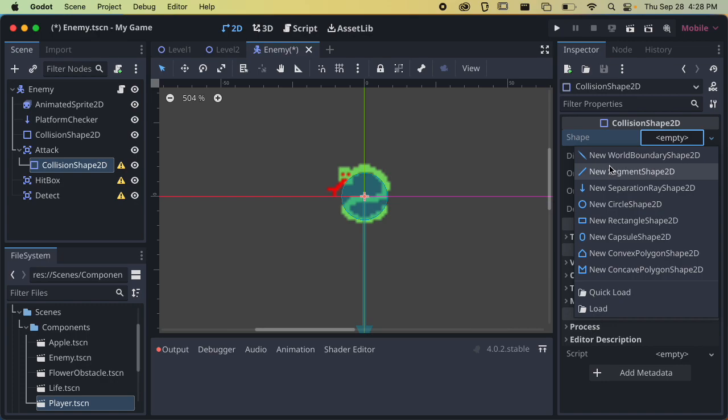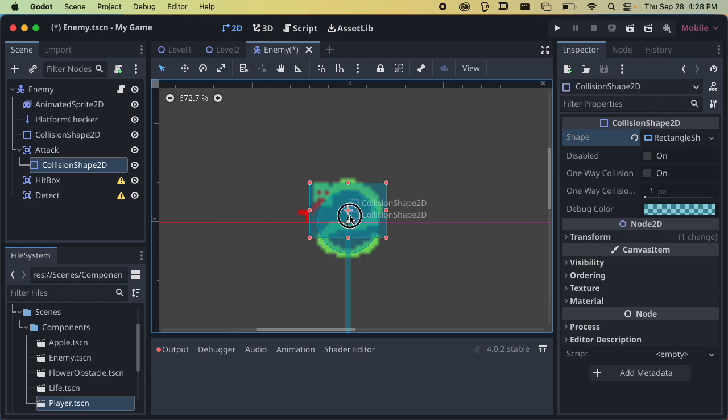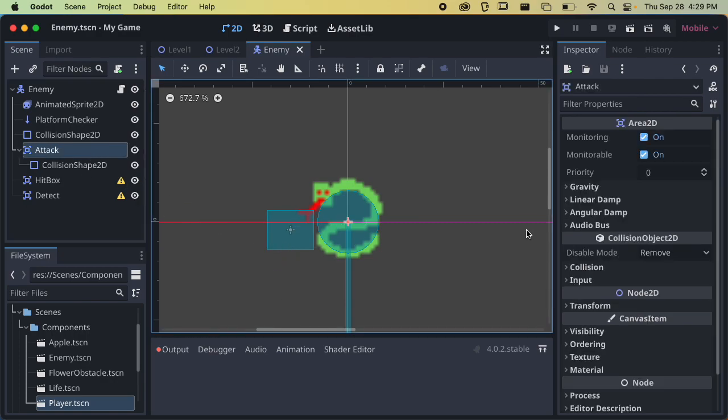For this shape, I'm going to use a rectangle. There's a couple of different ways I could go about this. One is I could put the rectangle on both sides of the snake, so the player will get attacked if we try to sneak up on it. Or I could move it to the front of the snake, and then it'll move around when the snake turns around. That way, the player will only get hurt if it's in front of the snake. That's probably what I want, but you can play with this and do whatever you want. So that is going to be our player attack area, and we'll obviously test that to make sure it's in the right place.